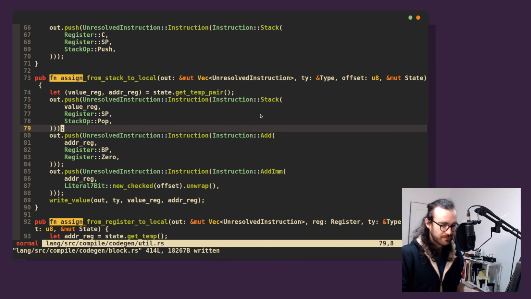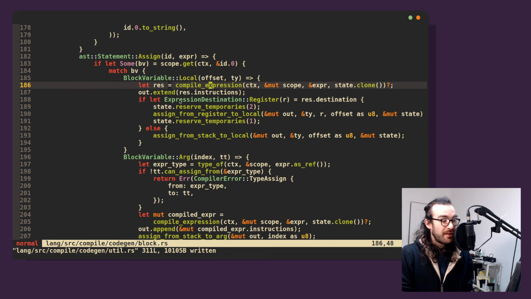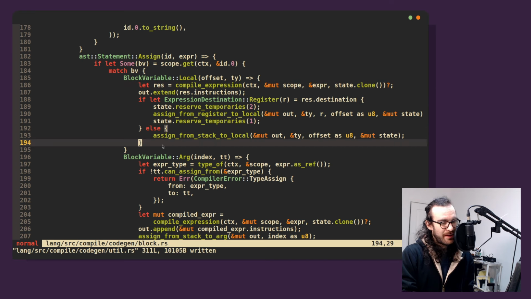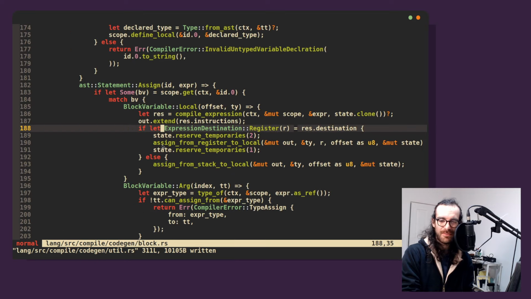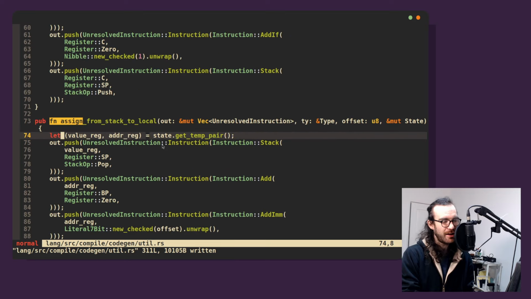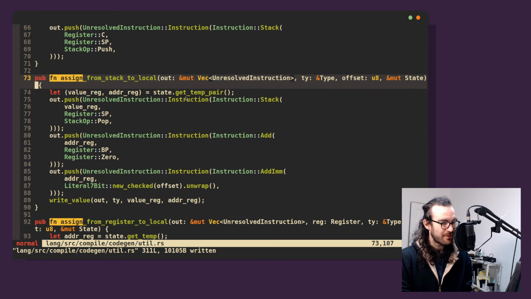So, can I communicate this back up? Because this is where we need to say if this thing was previously in a register. How do we tell? How do we communicate back? I guess this always ends up in a register, right? There's always a value register.